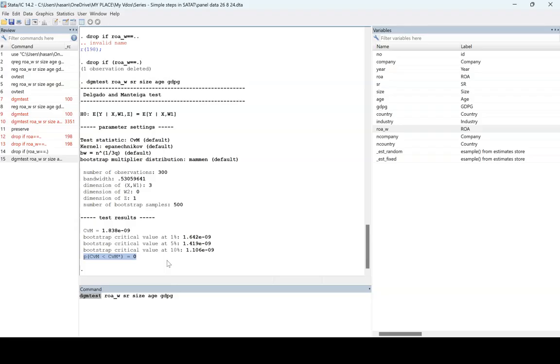We are going to talk about what type of empirical models are more suitable to control for measurement errors later. But in this video, I just wanted to show you that you can run a DGM test to determine whether you have measurement errors in your dataset or not.